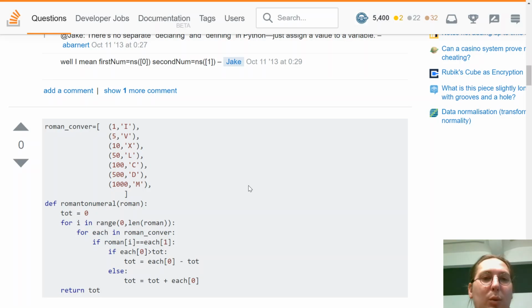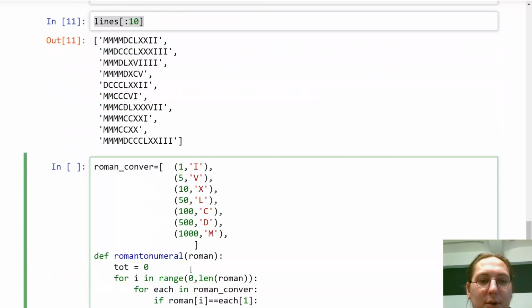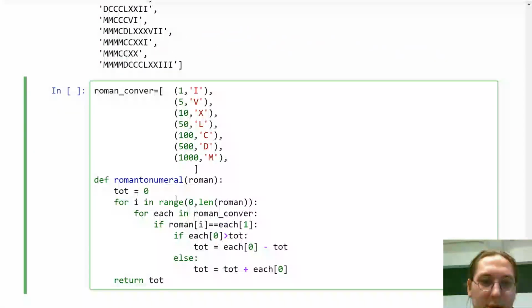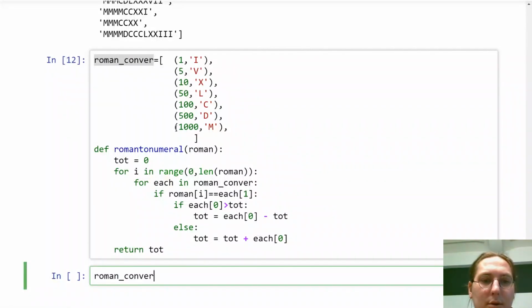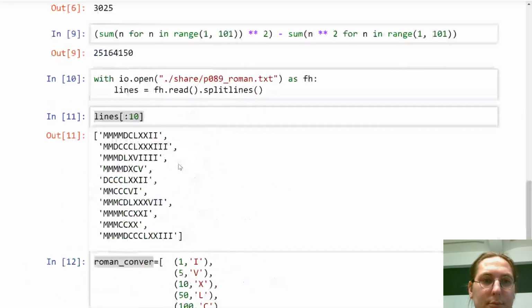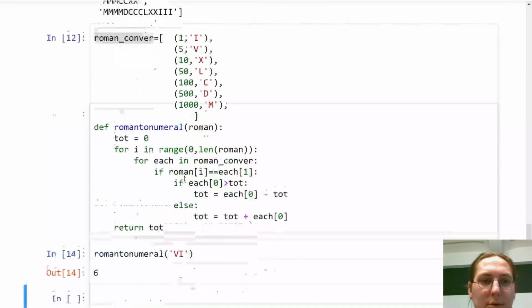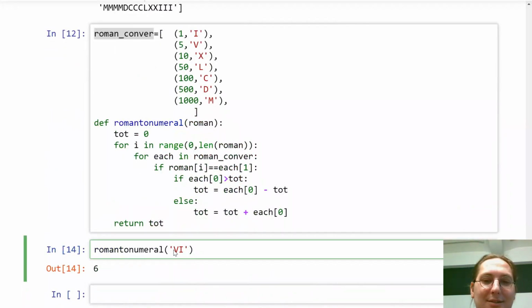Are you satisfied that this will work? I don't know. Let's just try it. I don't see anything with dev null or syscall, so I'll just use this. For each until total. Roman is a string. Length Roman, yeah. So let's just try this. Let's just try something simple. No, it is alright, I saw it. How do you know? Yeah, I can read the Roman numbers too. That quickly? Yeah.